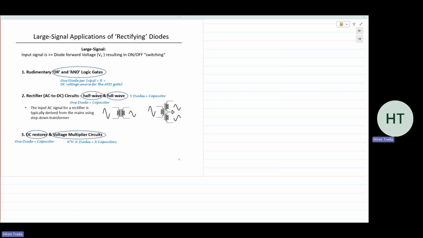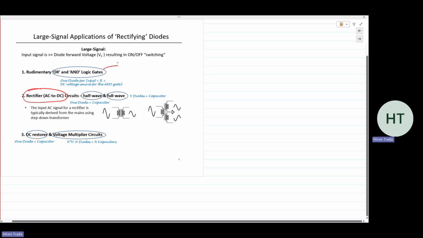One of the biggest applications, or the most common application for a diode, is as a rectifier, where we connect it to an AC input signal and the output is DC. We will look at rectifier circuits next week in detail, but for now, suffice it to say it's similar to the peak detector circuit that we did in lab 1. It's like a half-wave rectifier. It conducts in one direction, does not conduct in the other direction. So that's a rectifier circuit.